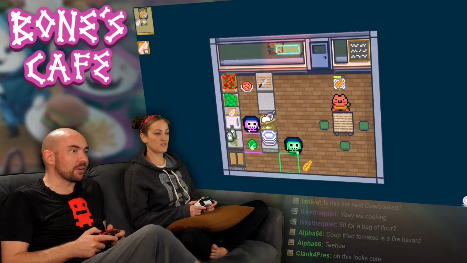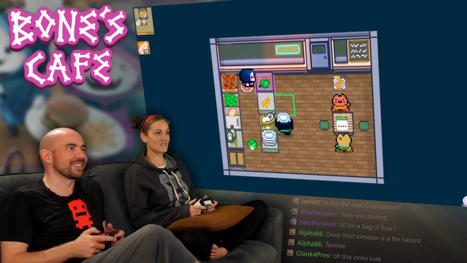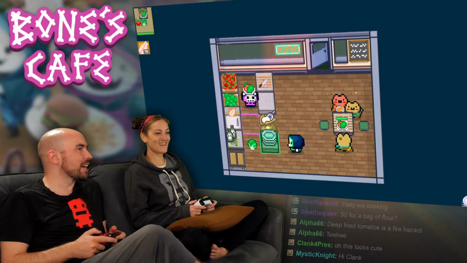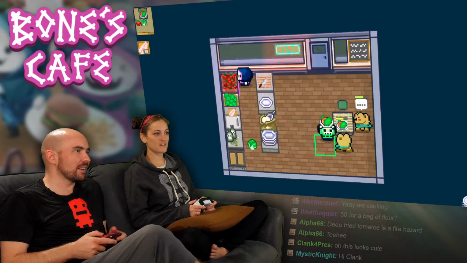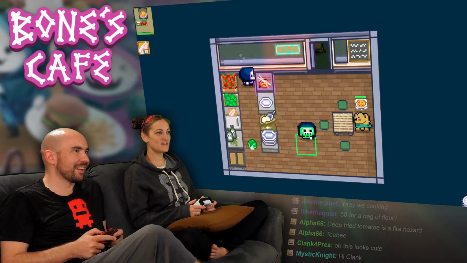Okay, put the plate down and the thing. There you go. I'm standing on the tomato for the next. You can even put together a dish on the ground. Salad. Oh, there it is. Nice. We should probably get a counter for this. Yeah, maybe. Yay! Fried tomato, please.